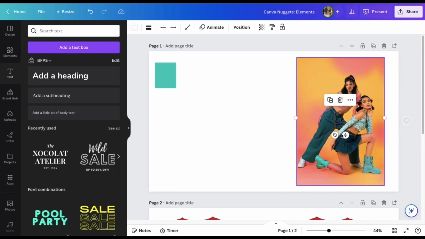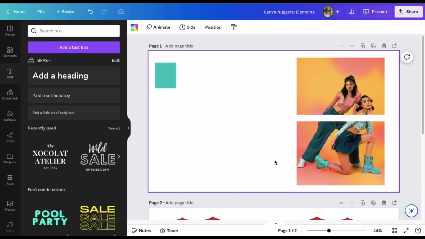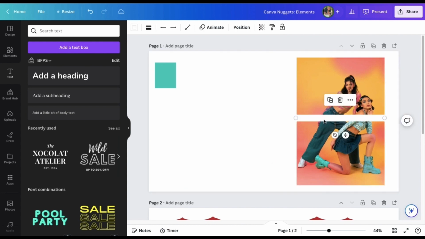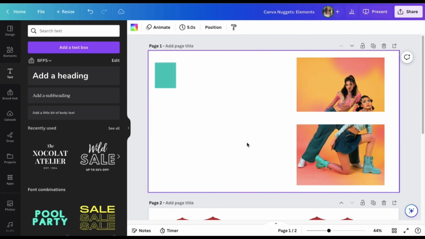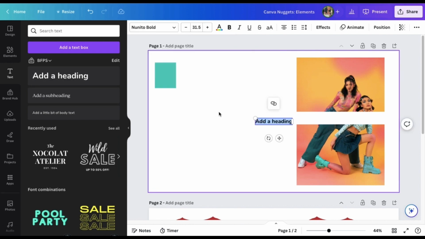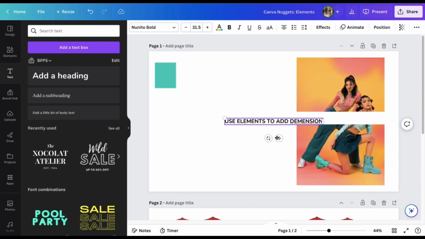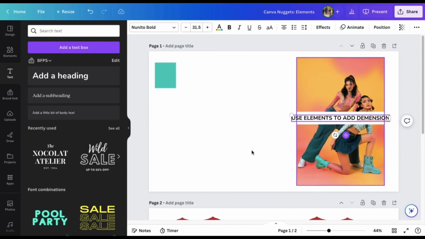Sticking with this same picture, you can also exact match your elements to add some dimension to your designs. So let's say my background is white. We're just going to stick with that for the sake of the video. But if I wanted to add some dimension and some extra pizzazz to my design, I can use the element, exact match my background or any other pattern, and then just add some depth to my design.